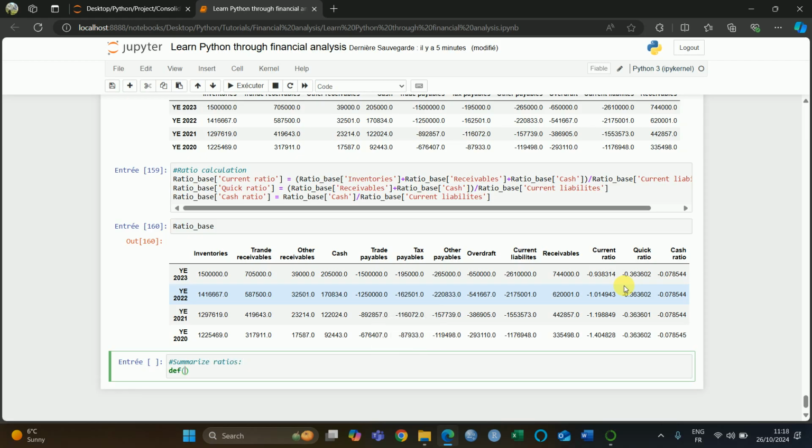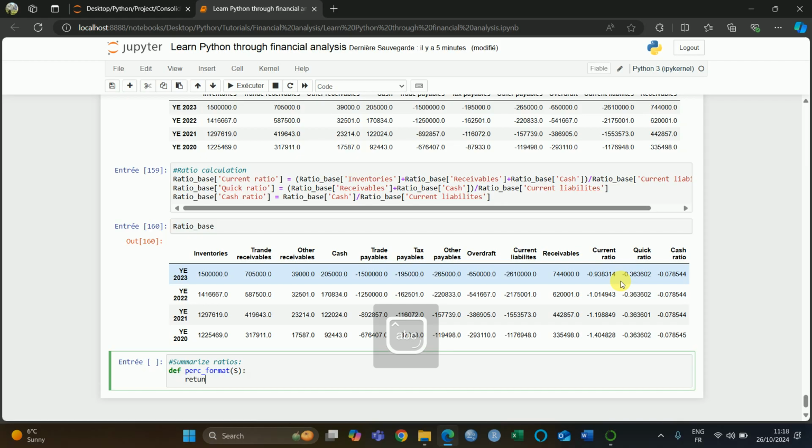So first we'll define the function pers format and return f, which means to give the percentage format with two decimals.